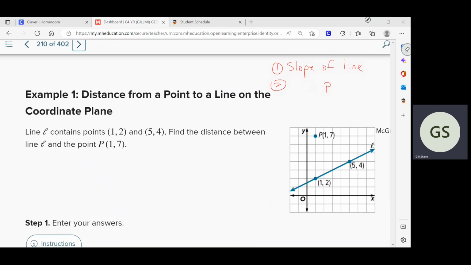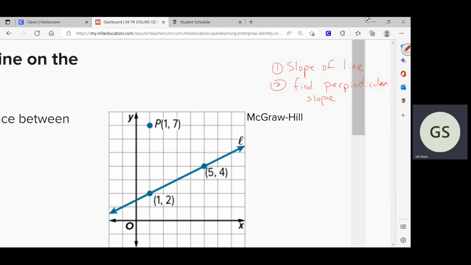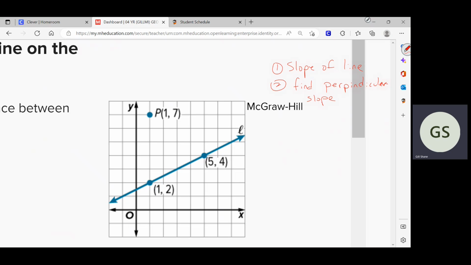Actually, we'll say find the perpendicular slope. Then by that time, I'll probably be doing it and I'll do the next few steps for you. On the next problem, you'll have to do all the steps. So for right now, so you have it in your book. If you want to look up here, if you don't have the pages, there's no reason for anybody to just be sitting there. There's the figure in a close-up version.